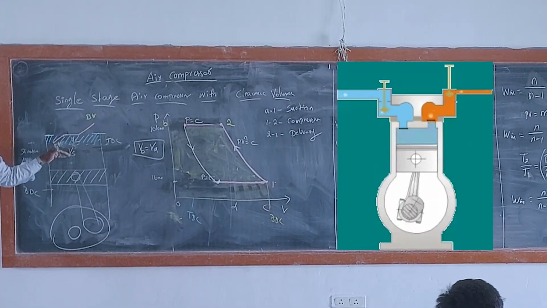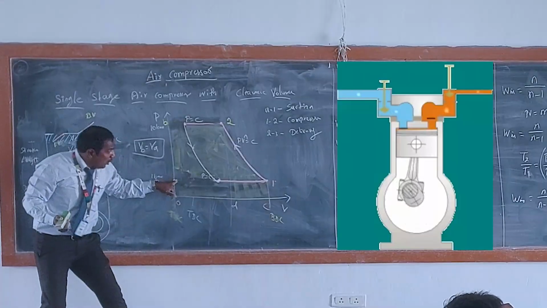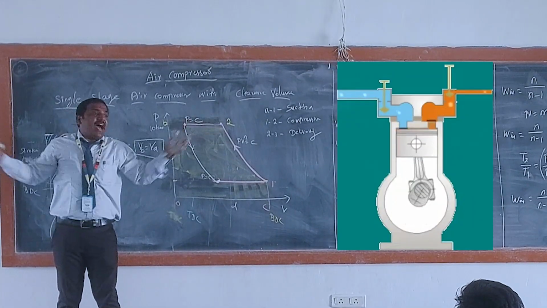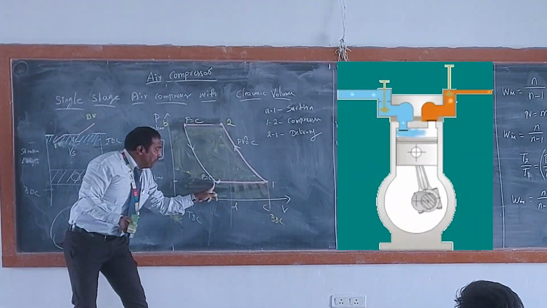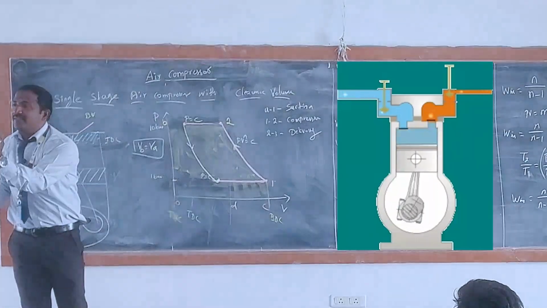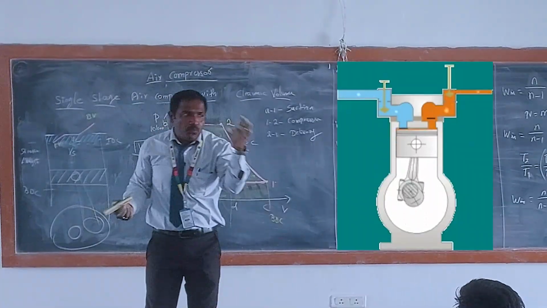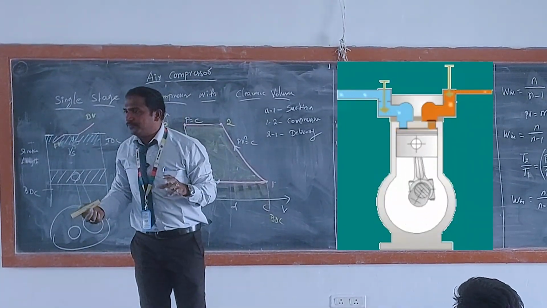We are expanding this, right? We have to give some work on the system. Even though from here to here, a large section, more amount of air will come inside the cylinder. But from here to here section, a small quantity of air will come to the cylinder. See the drawbacks. So now tell me, with the clearance is best one or without clearance is best one?